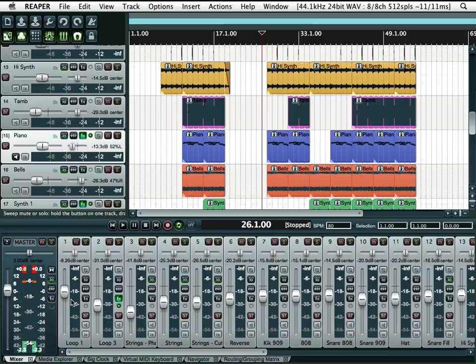So here's your mixer. Obviously, you change all your sounds here. Even though there's a fader on each one of these, there's also one here in the mixer in case you prefer to use a mixer window. But you can do most of the things right in the edit window.